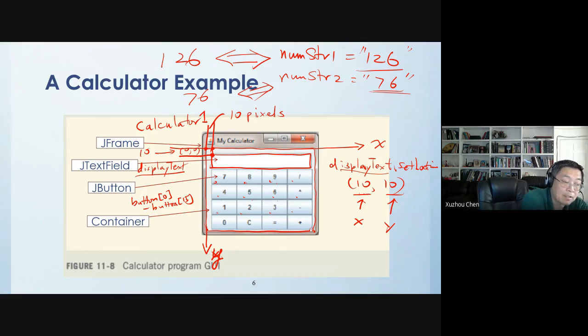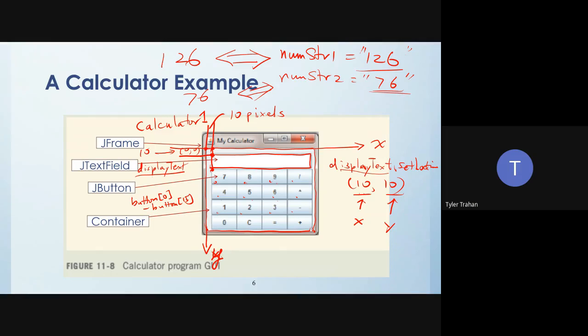So based on the same token, what's the coordinate for the first button? What's the x coordinate for the first button? Right here. Should be 10, right?